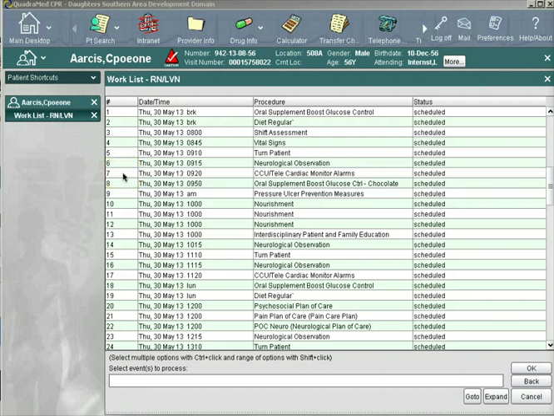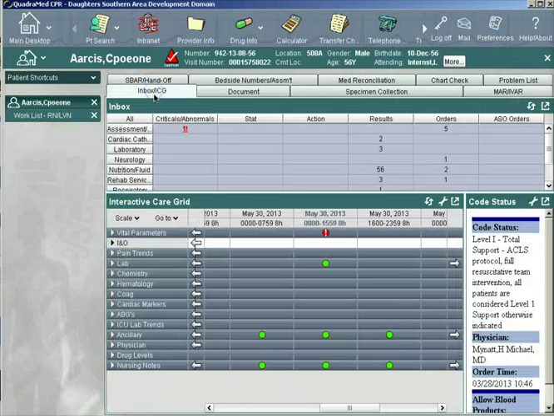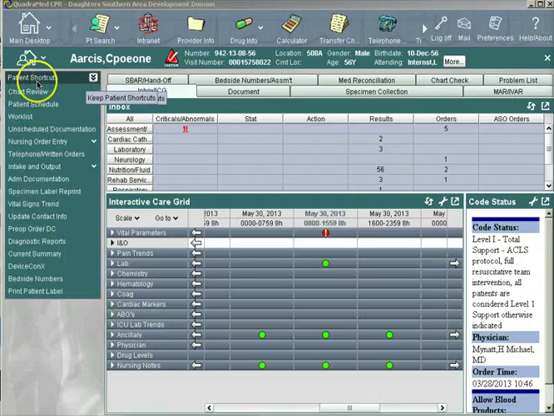Next, the final thing I want to go through is our shift assessment. I will just click on this patient home icon, go back to my inbox. Again, for all your registries, obviously a shift assessment is something you will always have to do. You can go under your patient shortcuts, click on the drop down arrow, and your shift assessment will be under work list.